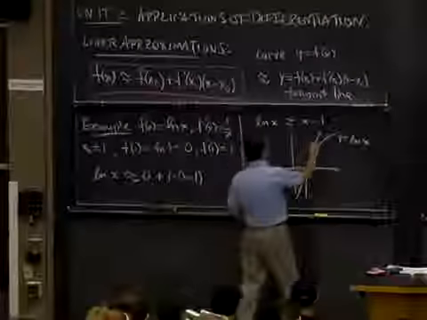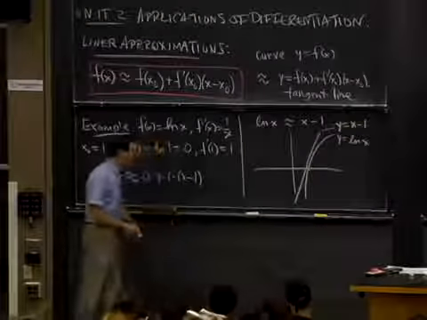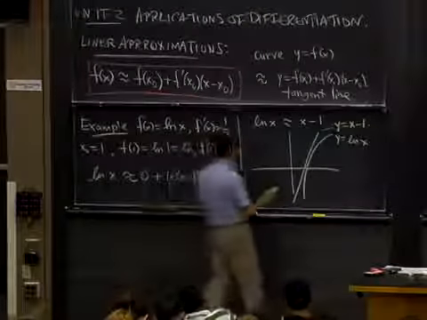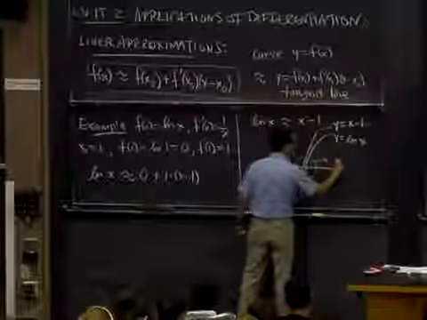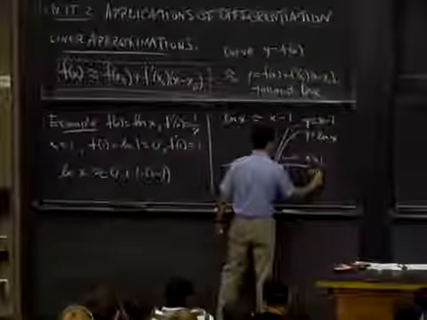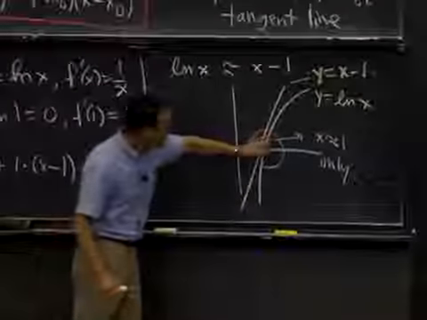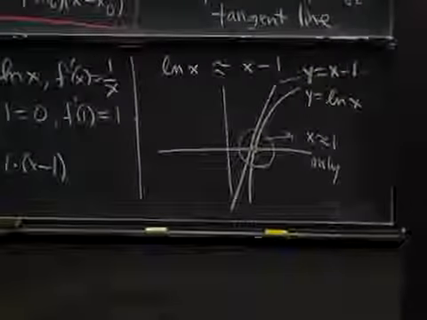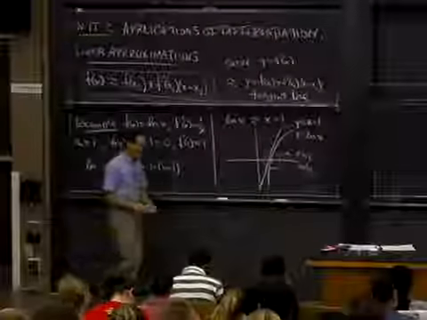So this is the line y equals x minus 1. Right, that's the tangent line. They're nearby only when x is near 1. So say in this little realm here, when x is approximately 1, this is true. Once you get a little farther away, this straight line, the straight green line, will separate from the graph. But near this place, they're close together. All right, so the idea, again, is that the curved line is approximately the tangent line. And this is one example of it.